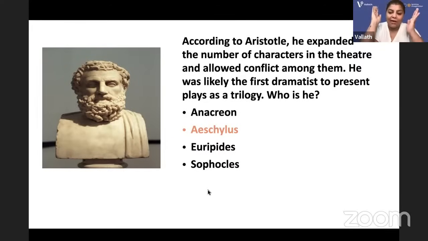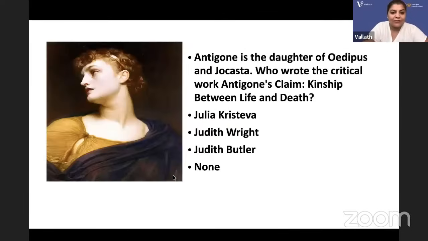That means drama meant only for reading. Drama meant only for reading. That is closet drama. Very good. That is correct. Next question. Antigone. Who is Antigone, Ankita? She was the daughter of Oedipus and Jocasta. Right. Oedipus and Jocasta had two daughters, Antigone and Ismene. They had two sons, Polynices and Eteocles.